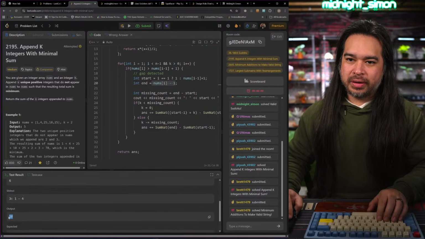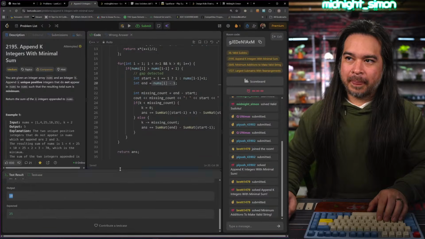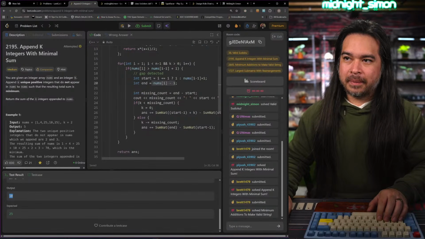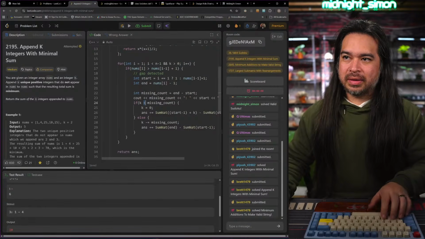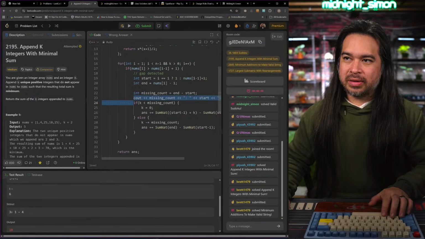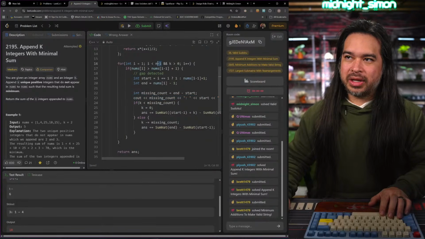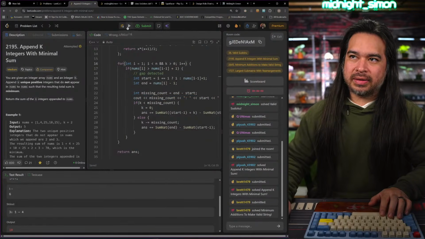But 1 through 4, I think that is 10. Oh, K is 6. So how come it's not finding another gap? Maybe I actually have to go to the ends.